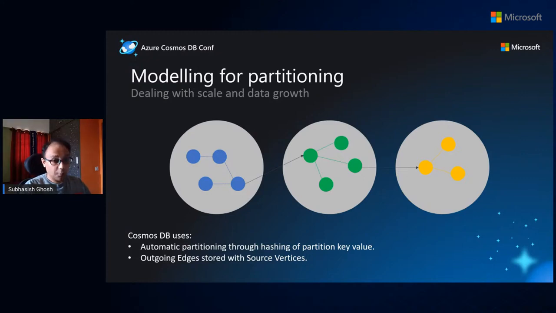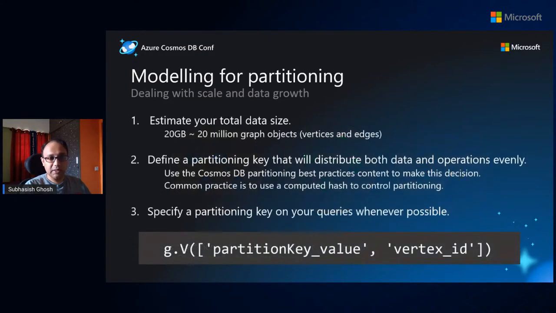Another thing that we also optimized for was to keep in mind how you design and optimize in-partition versus cross-partition queries. That is, there will be cases when you'll be traversing a graph which is connected across two partitions, because though you may say that Cosmos DB provides you unlimited scale, we have a logical partition limit of 20 GB, right? So if you're talking about one object of 1K, you're basically talking about 20 million graph objects, give and take. So estimating the total data size is something very important, which we effectively did.